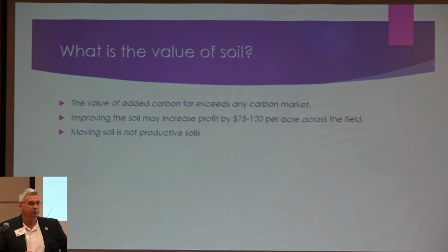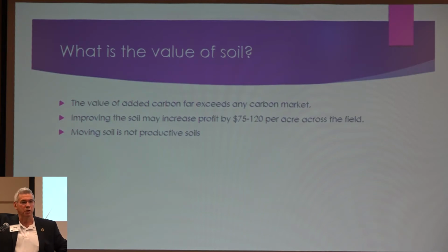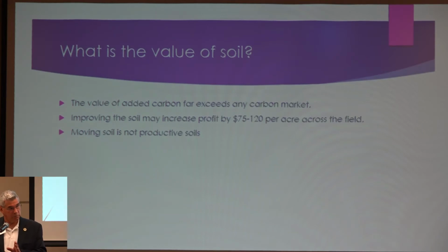The other piece that I'll leave with you is that moving soil is not productive soil. I have a lot of pushback at times saying, well, we got erosion on part of the field, we move this part of the field and it's down to the lower part of the field, and it's still really good down here. I'm sorry. Moving soil is non-productive soil. And I really think more and more that our tolerable soil loss should be 0. Because as we move nutrients, we move water. Anytime that we're moving that soil, we're reducing the capacity of that water to move into that soil. We see all those different dynamics that are going on. The value of soil, in a lot of cases, is priceless.